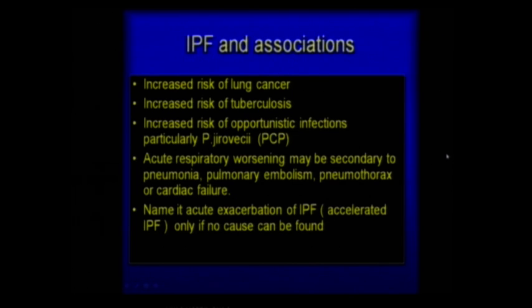You might notice that originally the terminology PCP came for Pneumocystis carinii pneumonia. The C used to refer to carinii, but now you know that the pathogen is different. The pathogen is not Pneumocystis carinii, it is jirovecii. But just to retain the old eponym, we still call it PCP, which just means Pneumocystis pneumonia.